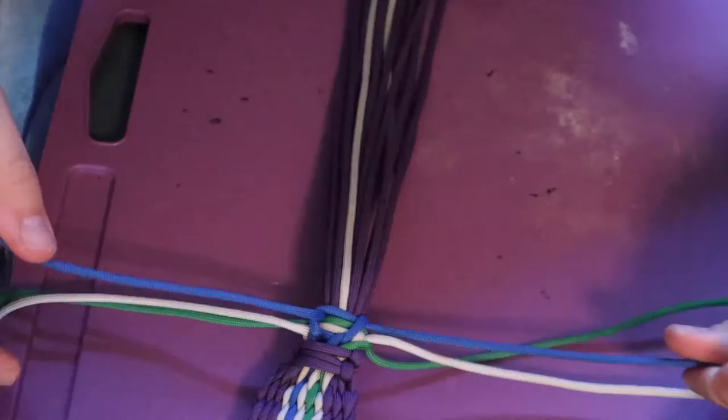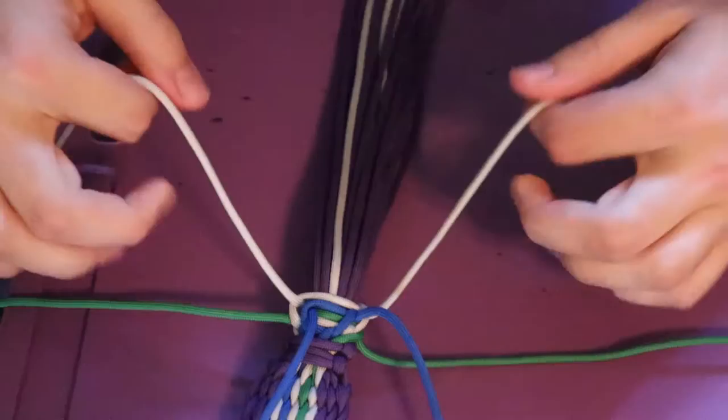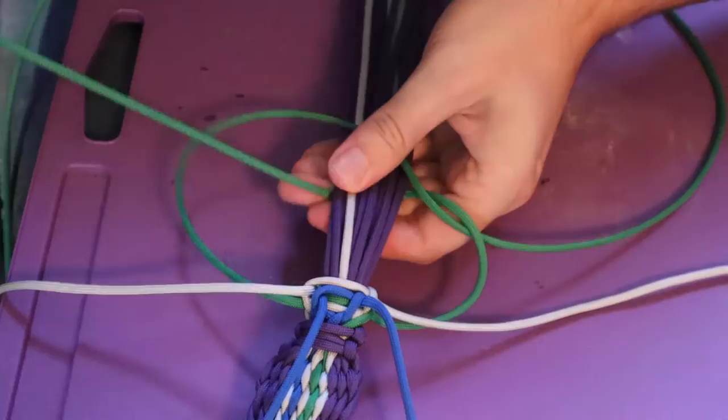Now we're gonna go silver, which goes under the blue one. Make a four. Bring it through. Tighten it. Tighten it. Tighten it. Green is gonna go under silver. Make the four. You get the point now.